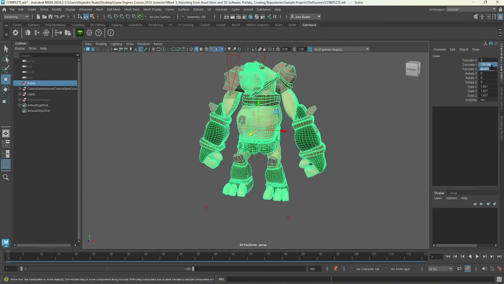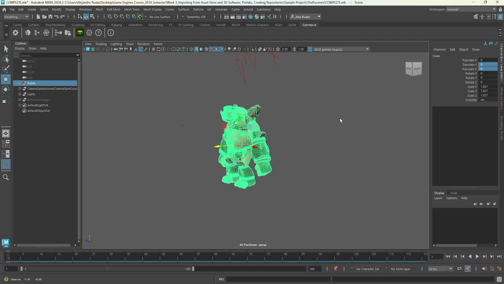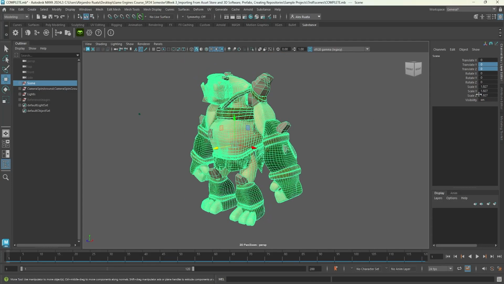Let's go ahead and actually delete our history for the scale information here. We want to make sure we delete our history. If we don't, that will create problems in the future. So it's always good practice in Maya, whether you're doing this for game engine purposes or just for regular modeling purposes, after every few minutes of concentrated work, you want to make sure you delete your history.